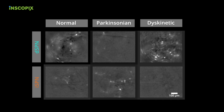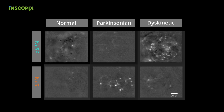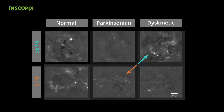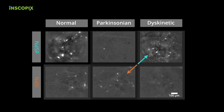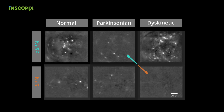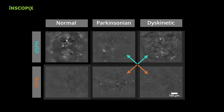Remarkably, the neural ensemble dynamics during L-DOPA-induced dyskinesia were diametrically opposed to those of the Parkinsonian state. During L-DOPA-induced dyskinesia, the direct pathway neurons are now hyperactive, much like the indirect pathway spiny projection neurons in the Parkinsonian state. Not only are they hyperactive, but now they're the ones that are spatiotemporally decorrelated and no longer fire in relation to movement. Moreover, the indirect pathway neurons, much like the direct pathway neurons in the Parkinsonian state, are now hypoactive but retain some of their spatially clustered activity in relation to movement. These diametrically opposed neural ensemble signatures are an attractive explanation for the diametrically opposed behavioral symptoms of these two separate pathological states.